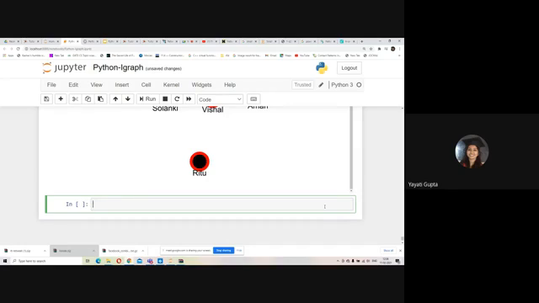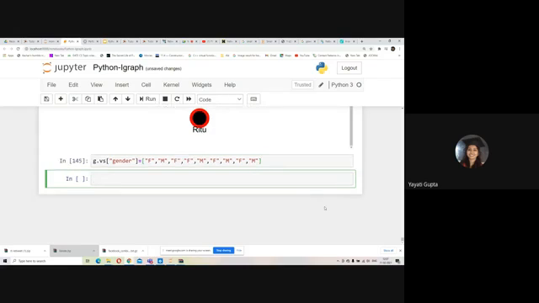For that, I'm going to take a new attribute called gender associated with each vertex here, and then we'll see how we can change the colors based on the gender. I'm going to give two values to this gender. A person can either be female or male. I'm just taking some random values here. I have 9 nodes, so nine values here. So I've allocated gender to each of my vertices.